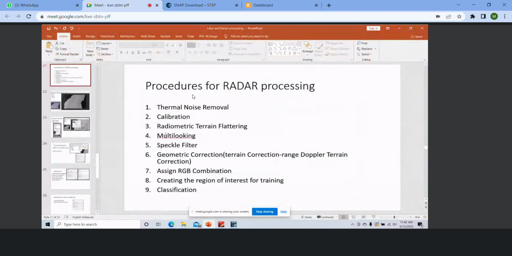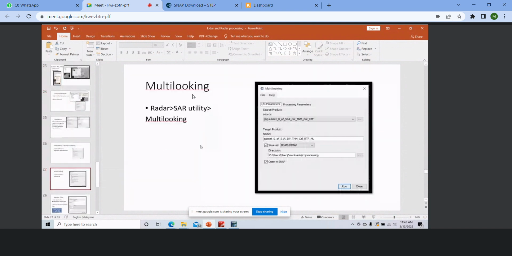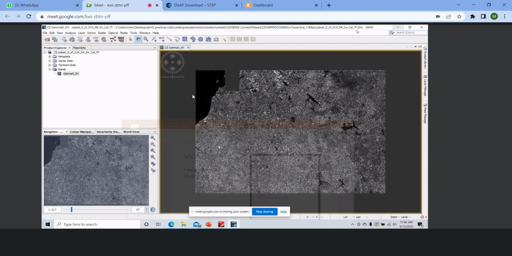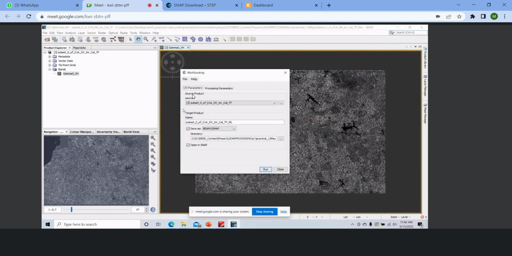Okay, now we need to do multi-looking and also speckle filter. For this multi-looking, we need to go to radar and SAR utilities and click multi-looking.